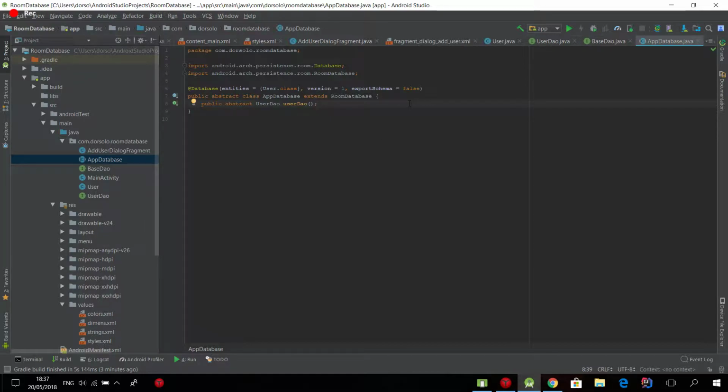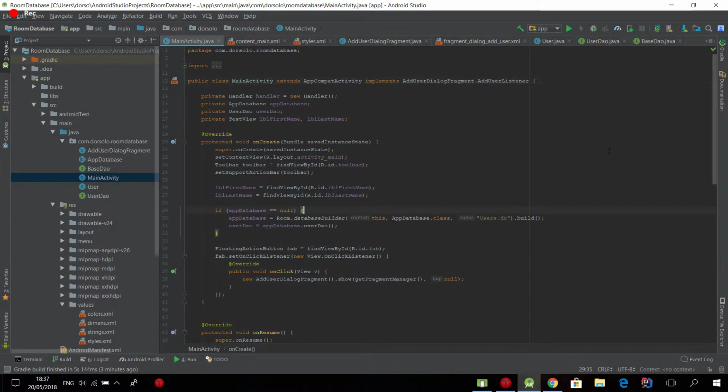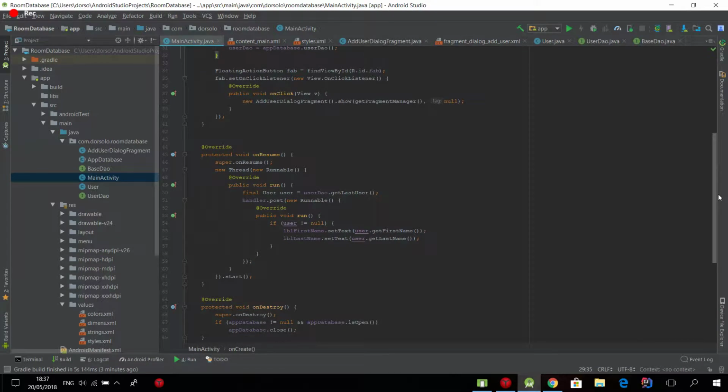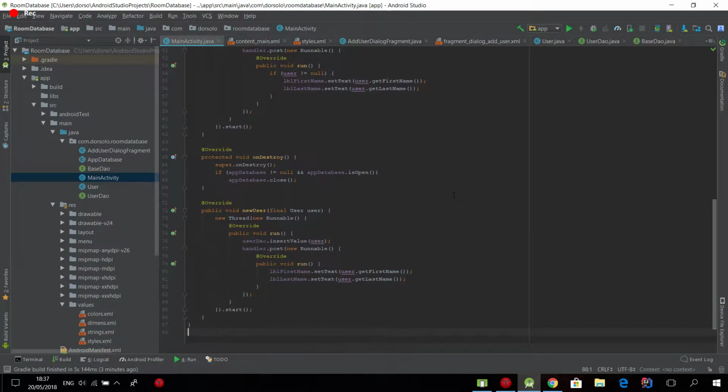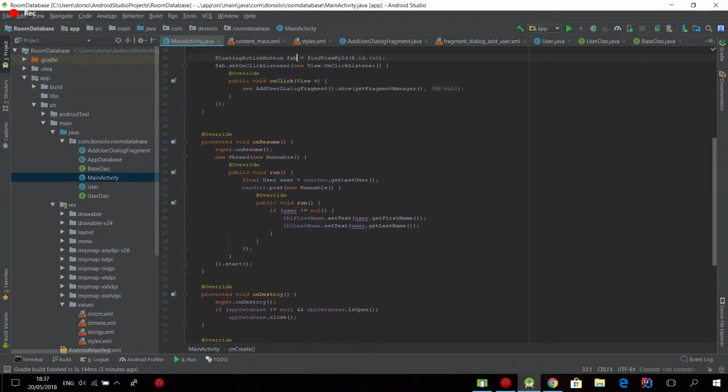You can create a static variable where you make sure that if it's null, you create a new instance of it and then return it. Basically, sort of a singleton pattern. In the main activity, you saw how we handle the database. It should be happening on a different thread. Handler allows us to update the UI. You should close the Room database in the onDestroy method. And yeah, pretty much that's it.